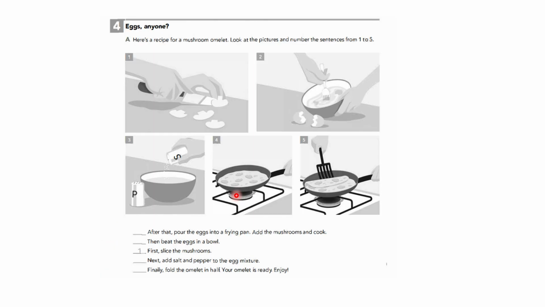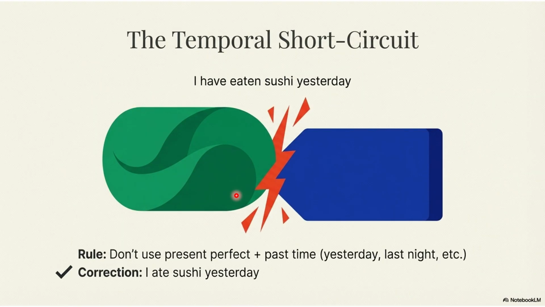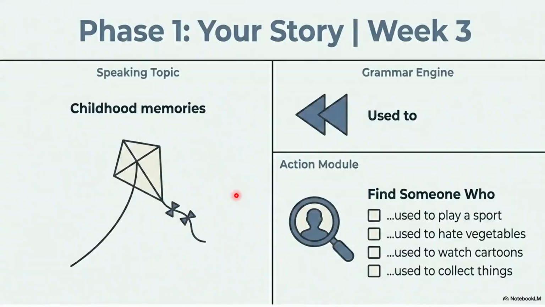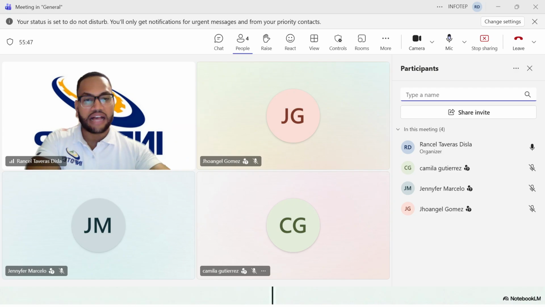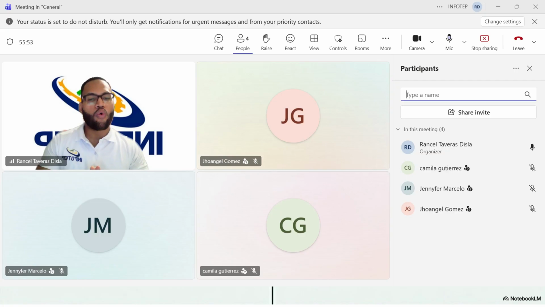So, those are our exercises that we're going to review in our next class. Also, we have the same speaking topic. So, for our next class on Tuesday, you have to bring 5 sentences. But now, you are not going to do it like, I used to play baseball and that's it. No. I want you to bring more information because you are capable of doing more. Okay? You need to step out of your comfort zone. Your comfort zone is, I used to play baseball. That's your comfort zone. You can do that pretty easily. But I want you to do more.